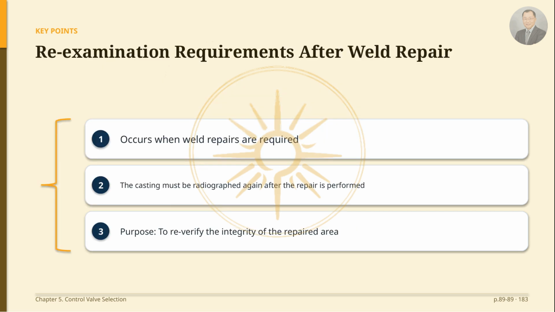I would like to introduce one short requirement following the radiographic examination explained previously. If weld repairs are required for a casting, the casting must be radiographed again after the repair. In other words, a mandatory procedure follows to re-verify that the defect was properly removed by the repair work and that no new defects were created.